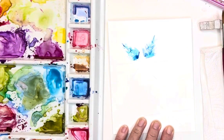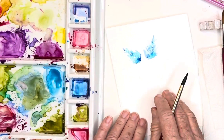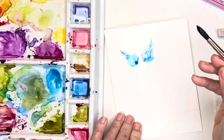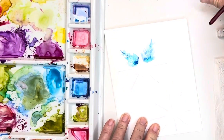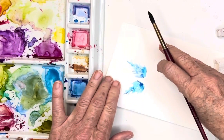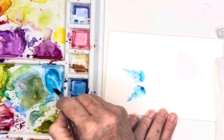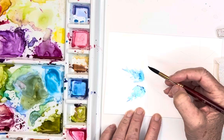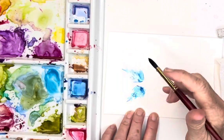Now I might just come in and, well, no, I don't think I'm going to. So I'm going to turn, and by the way, I'm using my 8 round, but I really could use my 6 because depending on how big your paper is, you might be able to use a smaller brush. And I wish you could see my water. The sparkles are just swirling around in there.